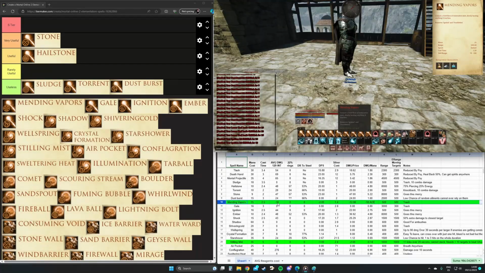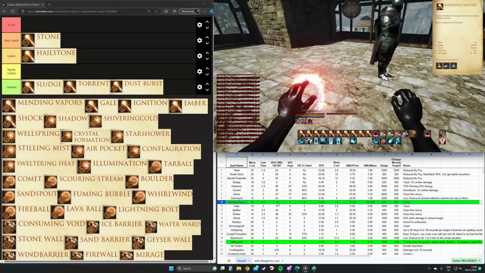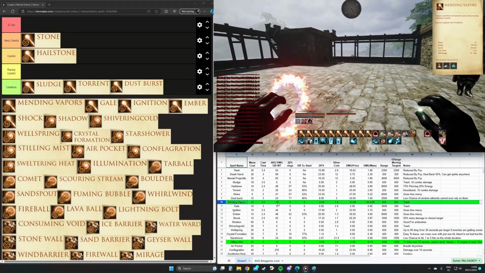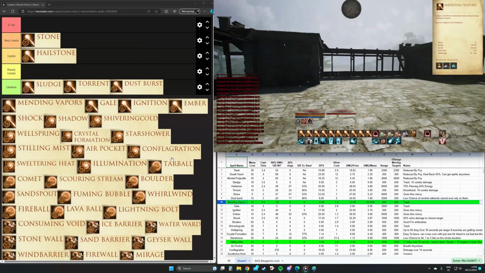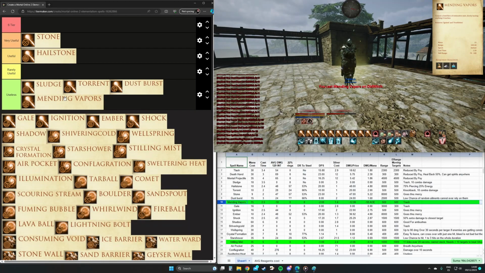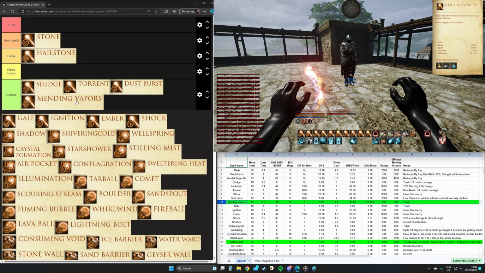Between the cast time and everything, I think you need at least 8 to 10 targets for it to be better than Lesser Healing and Greater Healing. So yeah, Mending Vapors is really bad. I'm gonna put it on useless, but there might be once in a blue moon where you can take advantage of this.